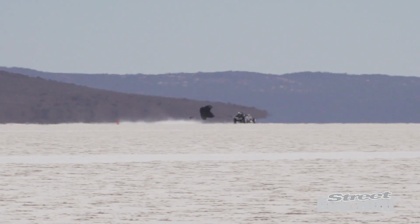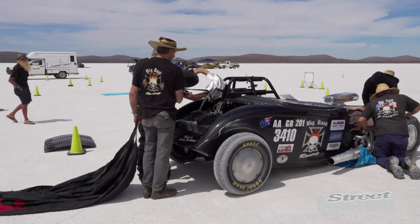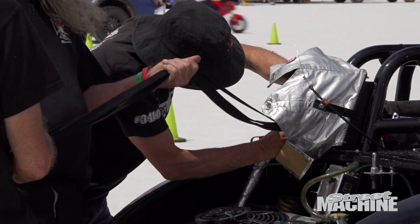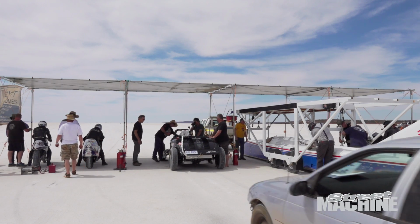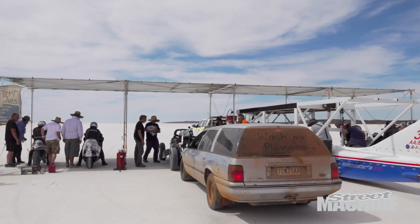I didn't tighten the chin strap 100% on the helmet, which wasn't a worry until I got up into high speed and the helmet started to come up over my eyes. So I continued on the run holding the helmet, and I found that at 6,000 revs I could keep the car stable and still keep the helmet on my head. So I didn't go any further than that, and it still ran through the course at 6,000 revs, which was 196 mile an hour. I pulled the chute and came in. The 196 more than qualified us for the record, and we're about to go out and back it up.